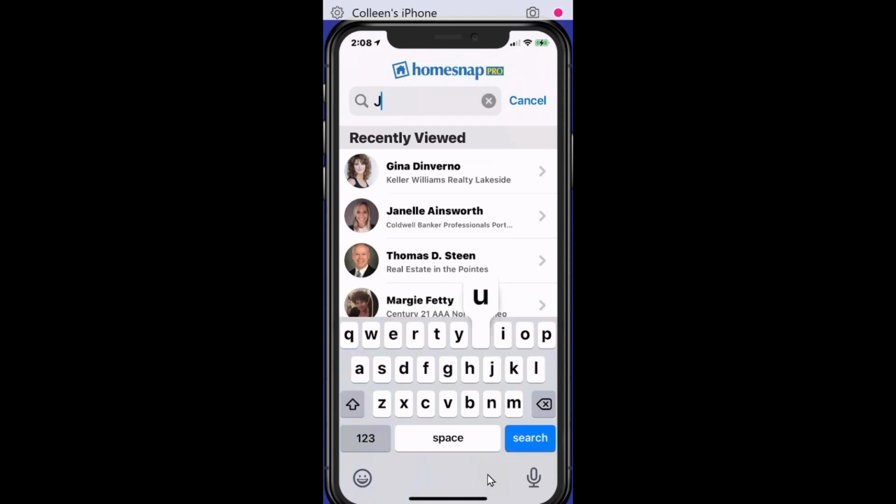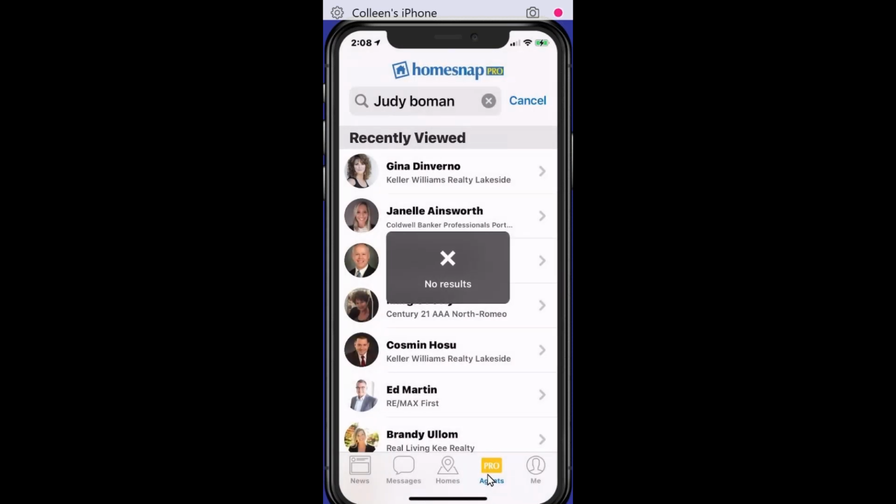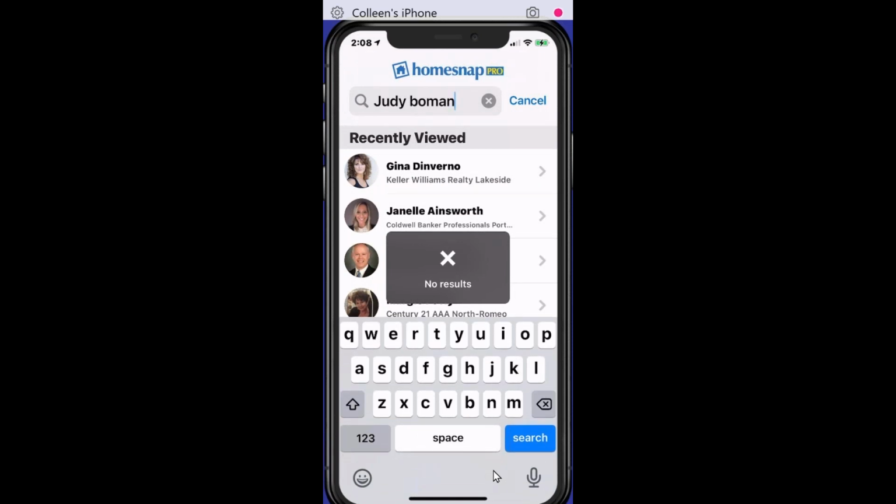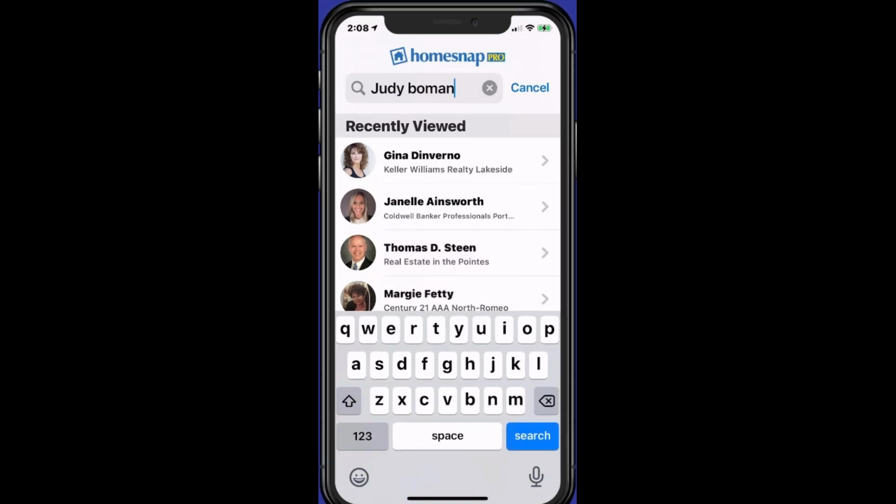I'm going to use Judy because she's always so nice. She's always helping me. I always spell this wrong too, and I always end up having to look it up. I think that's right. Hold on, let me find her name here. I spell it wrong every single time. You'd think I would be an expert at this name by now. We'll use Cheryl here. I don't see, oh, it's Judy down below. We'll use Cheryl.